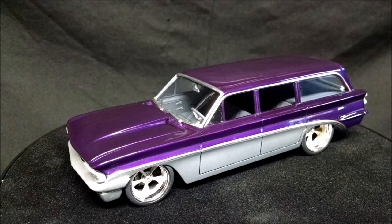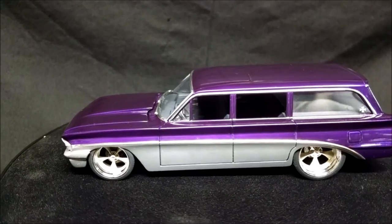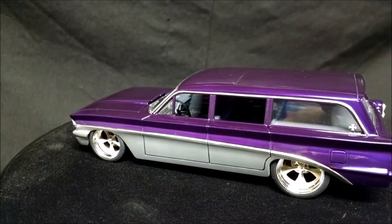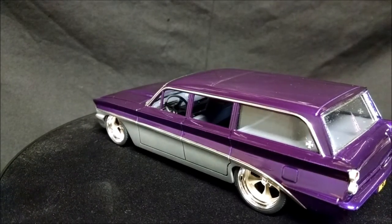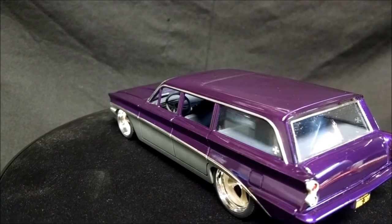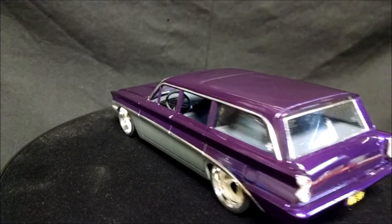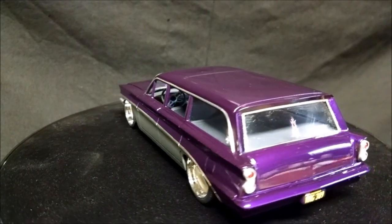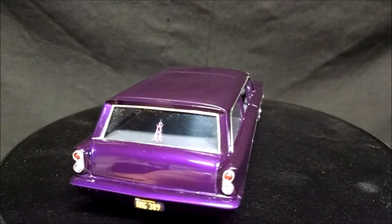Took me about a month before I got any primer on this thing. Shaved all the door handles and emblems off. Made the hood. The hood actually, there'll be more stories on all this here in a second, but like I said, gave me a fit. Bunch of stuff did.